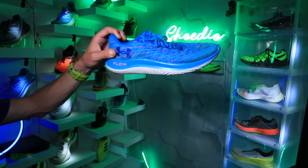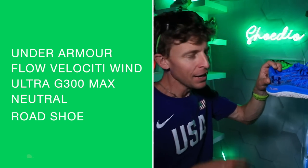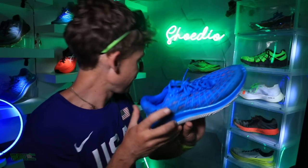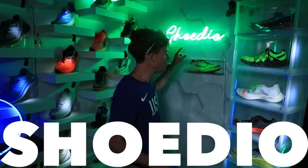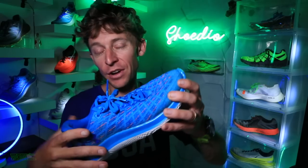Into the studio, there it is, the Under Armour Flow Velociti Wind, a long name for a running shoe, but that's okay. In the original studio. All right, we are in transition mode right now from the old studio to the studio 1.5. So more updates on that very, very soon.